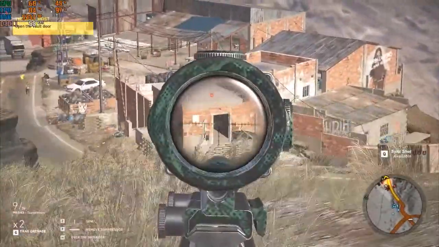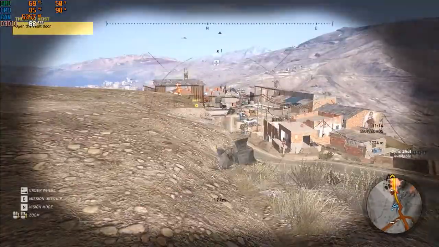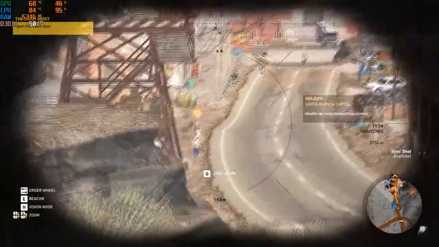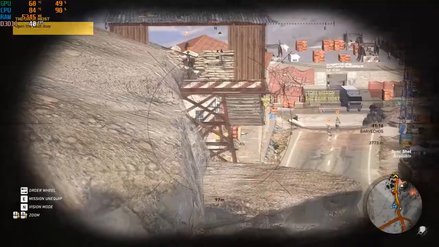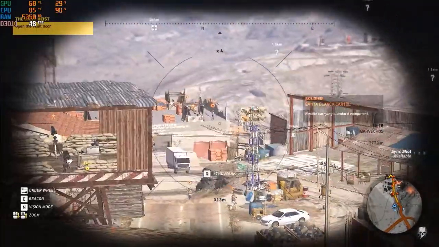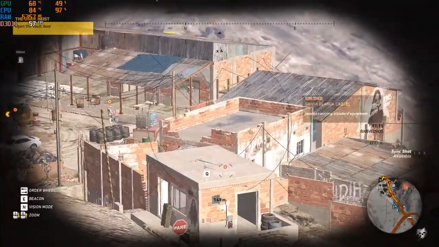Tom Clancy's Ghost Recon Wildlands is a tactical shooter video game developed by Ubisoft Paris and published by Ubisoft. It's an open world game with massive environment to explore. It came out on March 7, 2017. This game was developed on Anvil Next 2.0 game engine.